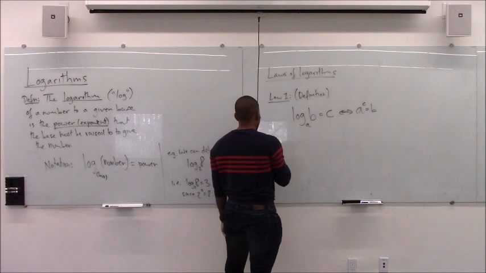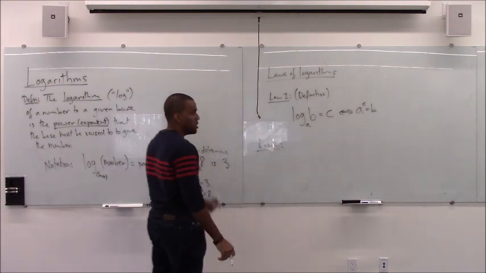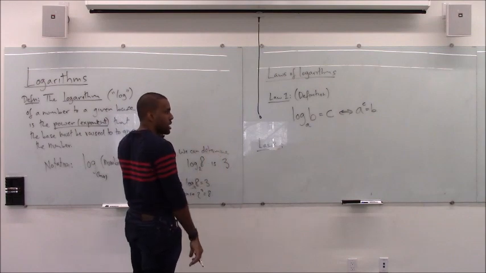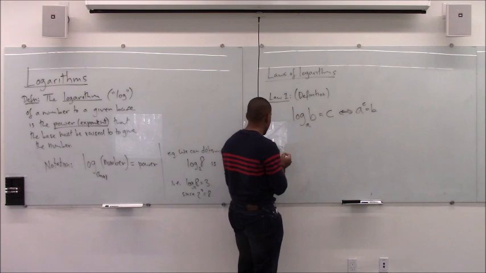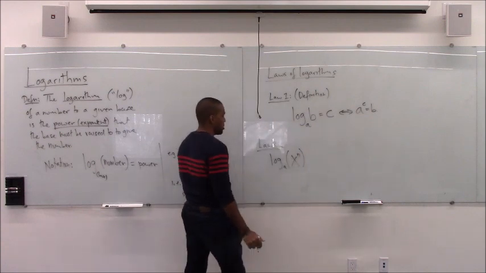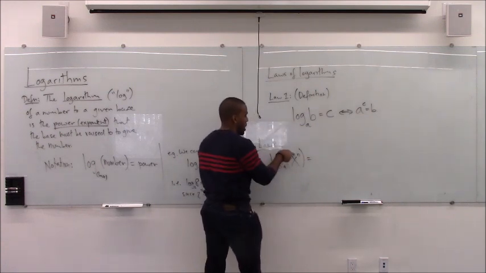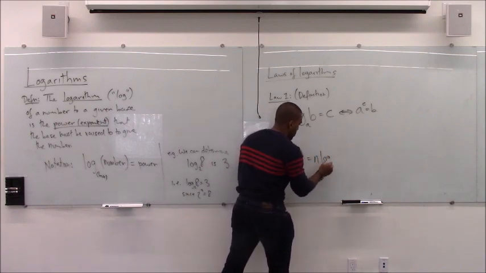Now, why that is useful is that just flipping things around like this can actually decrease the complexity of certain operations that we want to do. So for example, logarithms will turn powers. So let's say I'm logging something to a power. It'll turn that power into a multiple. You can move that power down in front.